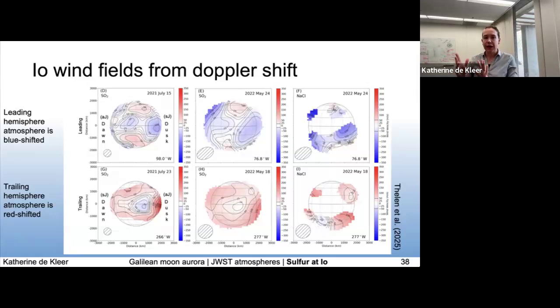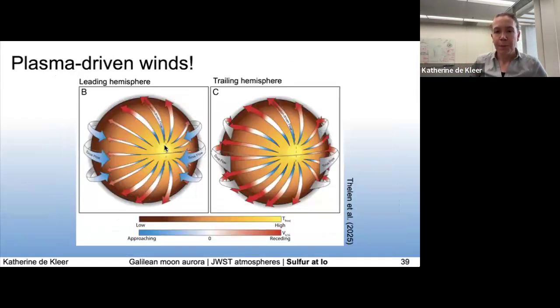is plasma effects. So the plasma in Jupiter's magnetosphere is overtaking Io, moving at a higher velocity than Io. And so what we think is happening is that it is imparting some momentum to the atmosphere and is actually driving Io's primary winds, even though those interactions are happening much farther out within the atmosphere than the altitudes where these observations are being made. Okay, so plasma-driven winds, maybe in addition to this sublimation-driven flow, are a really primary component in driving Io's wind field.